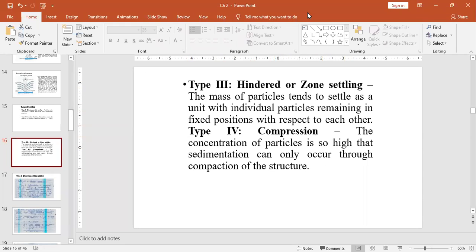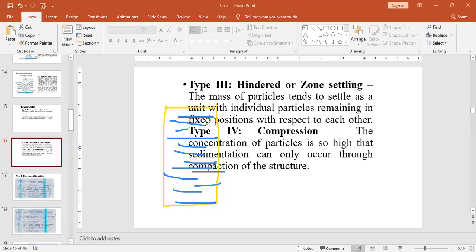I will show you this with a figure. Suppose this is a glass jar filled with water, and the particles are present in the water, and we have applied chemicals, that is, coagulation is also done. In these two methods, when you add the coagulant, the coagulation and sedimentation processes start together. So whatever particles settle at the bottom will be in a dense form. They will be very close to each other, in a compressed form.